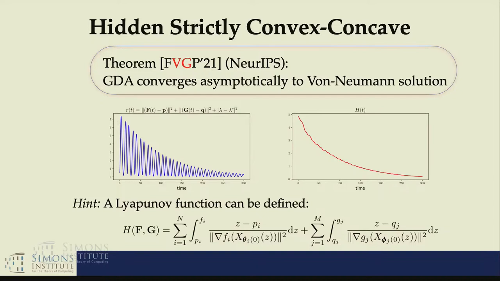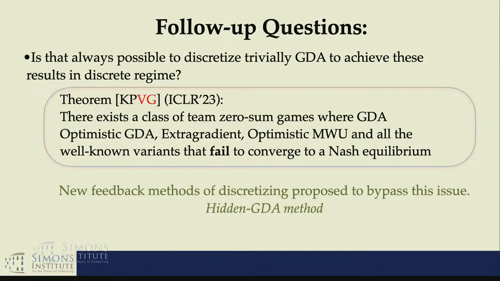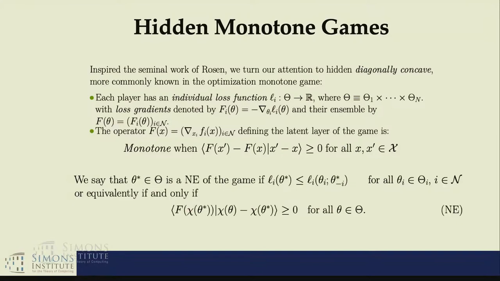Then we started checking what happens if you have a hidden strictly convex-concave case. In some models we saw a phenomenon of convergence, so I got stumped and said let's find in the general case if I can create difficult tasks. It is CLS-hard the problem, so I can create difficult tasks. But in which cases can I find a method that will give me an epsilon equilibrium? In a paper we had, we tried all the famous style stuff: gradient descent, optimistic gradient, extra-gradient, optimistic multiplicative weight updates. We found games where all these cases are failing.